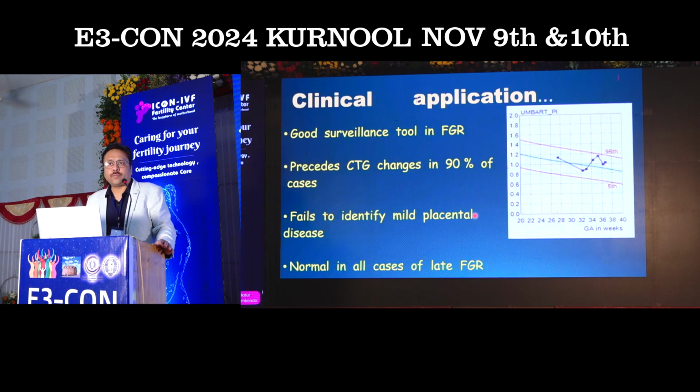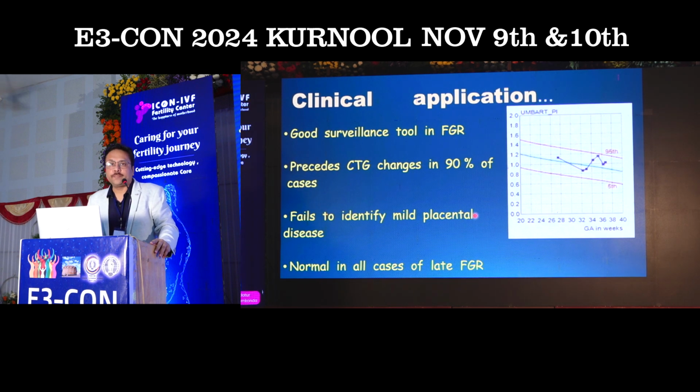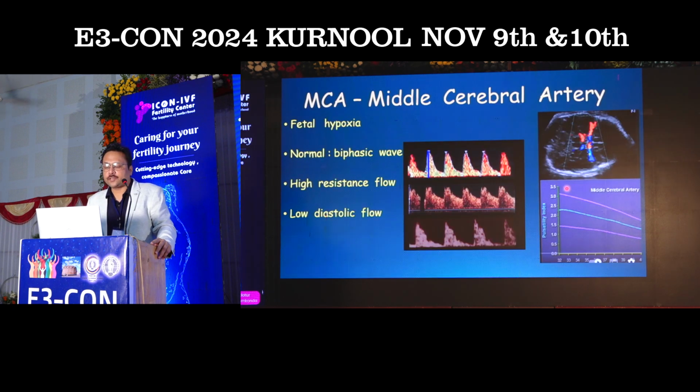So clinical application of umbilical artery Doppler, it is a good surveillance tool in FGR. It precedes CTG changes in 90% of cases, but it fails to identify late FGR cases because it is normal in most of the late FGR cases. Also, it is important to observe the trend of umbilical artery Doppler. Even though it is within normal limits, if the trend is increasing, you need to worry and put the fetus under surveillance.